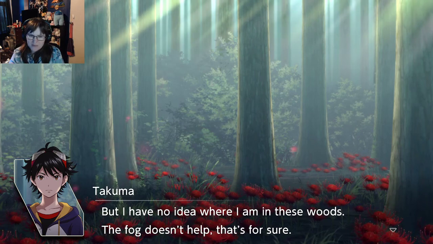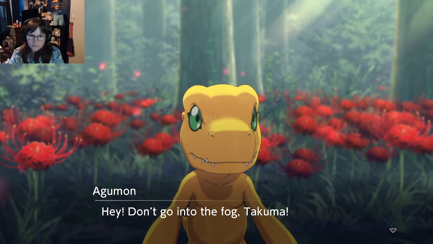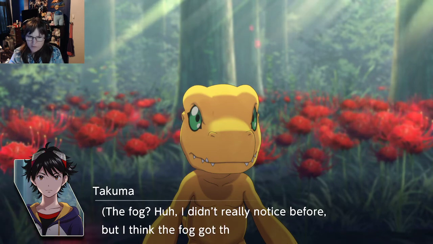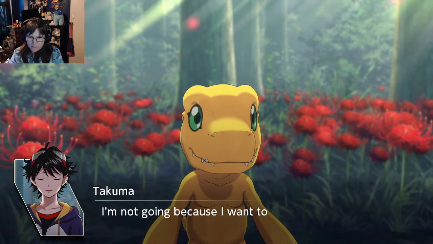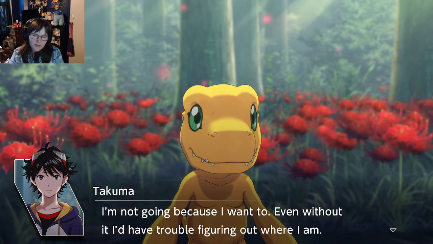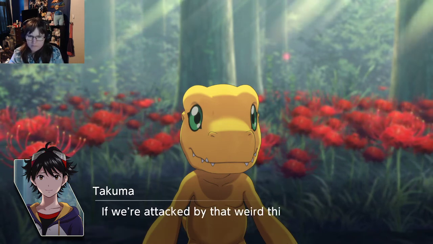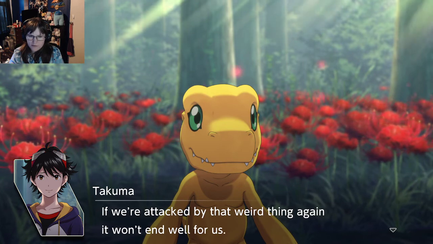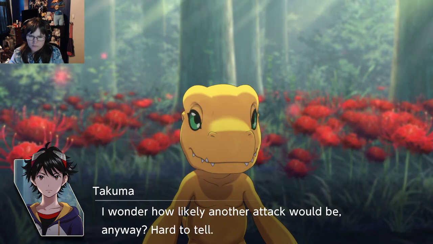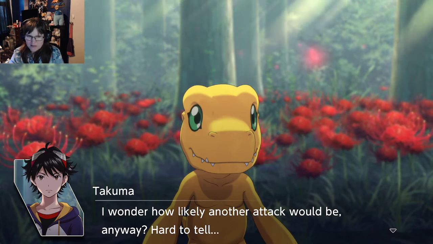But I have no idea where I am in these woods. The fog doesn't help, that's for sure. Hey, don't go into the fog, Takuma. Fog, huh? I didn't really notice before, but I think the fog got thicker. I'm not going because I want to. Even without it, I'd have trouble figuring out where I am. If we're attacked by that weird thing again, it won't end well for us. I wonder how likely another attack would be anyway. Hard to tell.